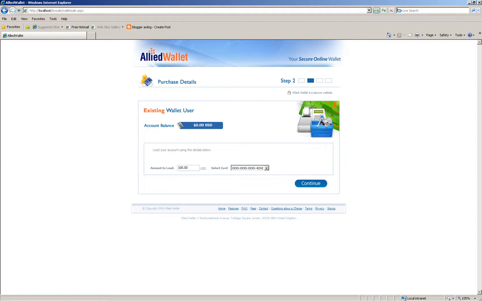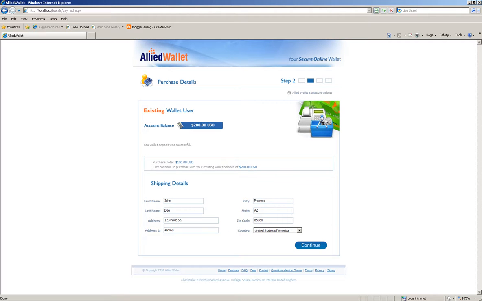We now see that we have a card in there that was used in our last demonstration, which was saved. So we're going to use that existing card number. First, I want to change the amount to load to 200 instead, that way in our third example, I can show what we do when we have existing funds. So let's continue.